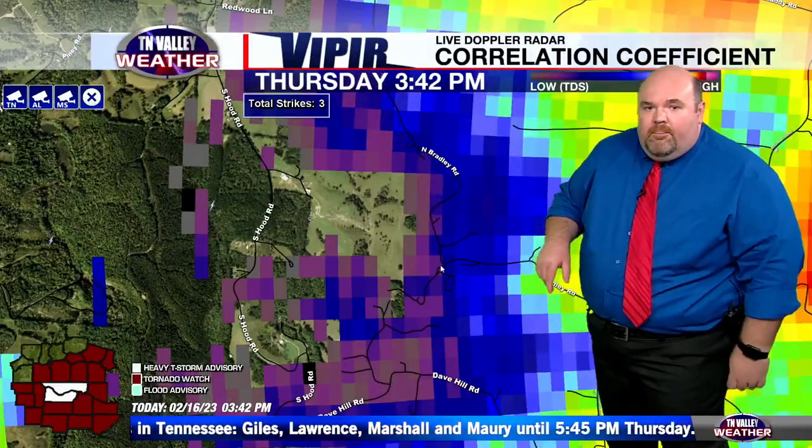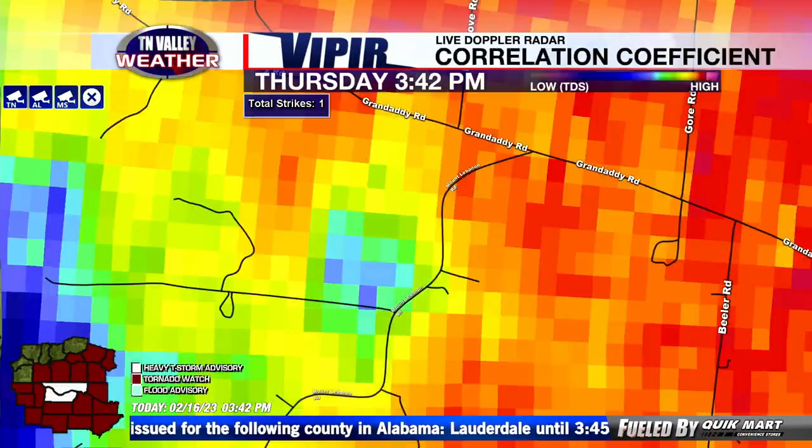All right, and we've moved. I'm keeping an eye on our camera as well, because we do have our camera looking right into this. Nothing yet, but I'll let you know if I see anything. I apologize, I have to get a little bit closer. Let me just verify that this is Lebanon Road. Okay, yeah. Wow, look at that area of rotation right here.